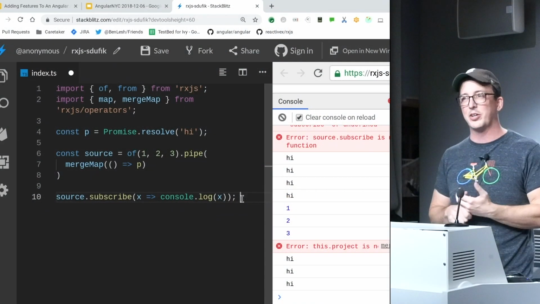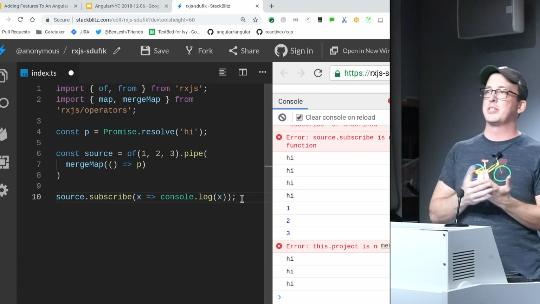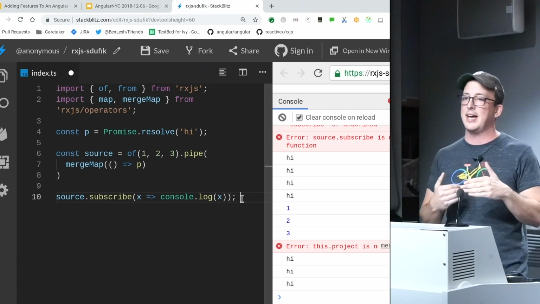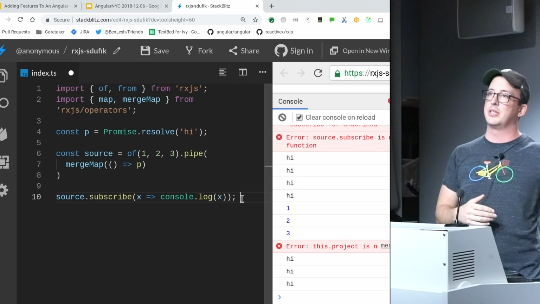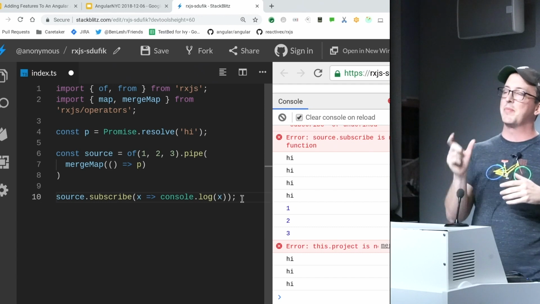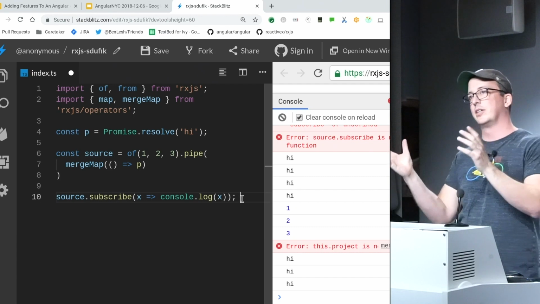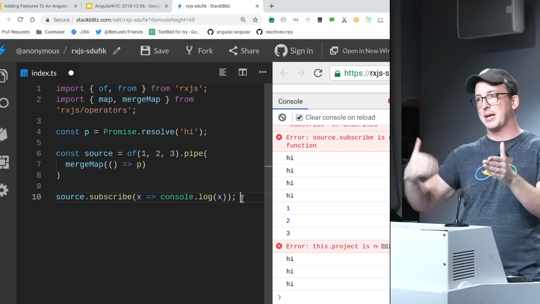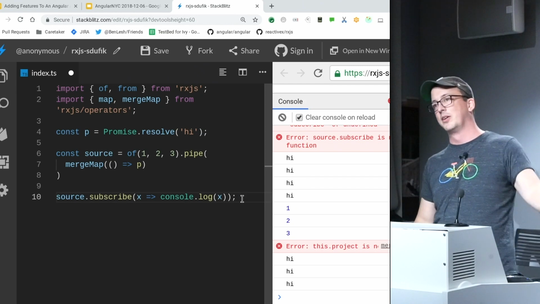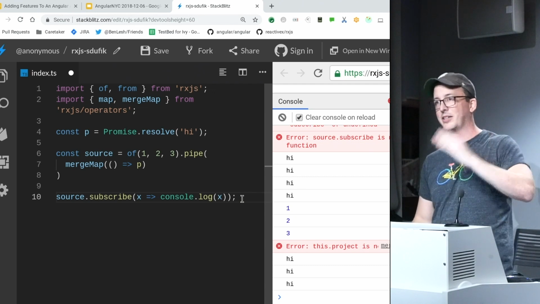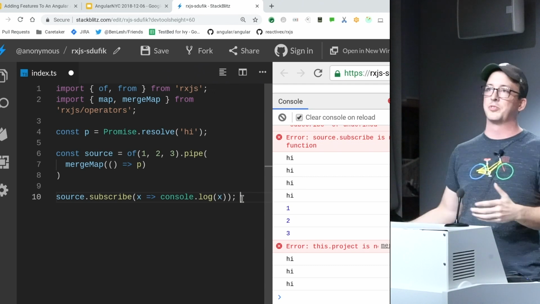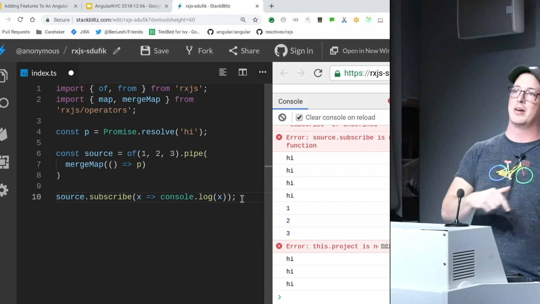The difference between pipe and map. Okay, so pipe is this kooky function. I'm going to go over that in my next talk, but basically pipe is a functional thing that says, hey, you can pass these functional operators to it, and it's going to apply those operators to the observable in order. So map is an operator. Map is a function that returns a function that then gets piped over the observable. So it takes the observable, passes it to the result of map, and then passes it to the result of the next thing under pipe, and the next thing under pipe, and so on. And you end up with a new observable. So map is an operator, pipe is a method on observable.